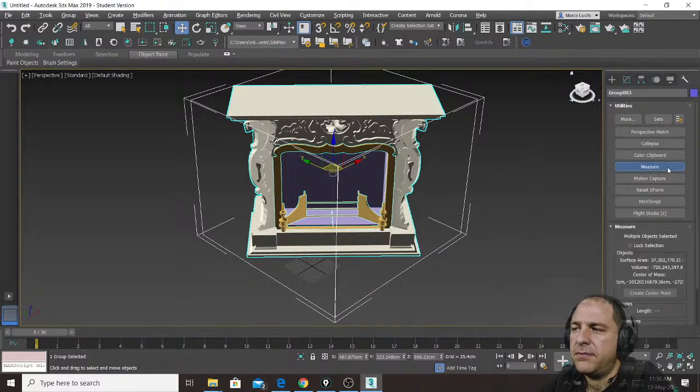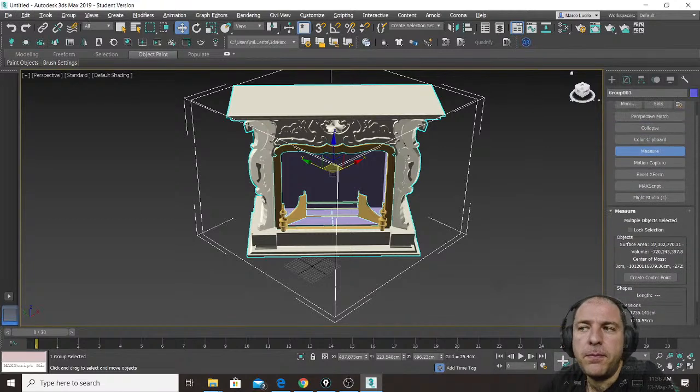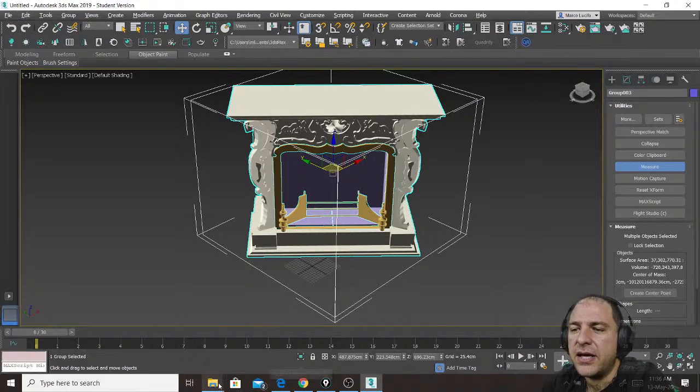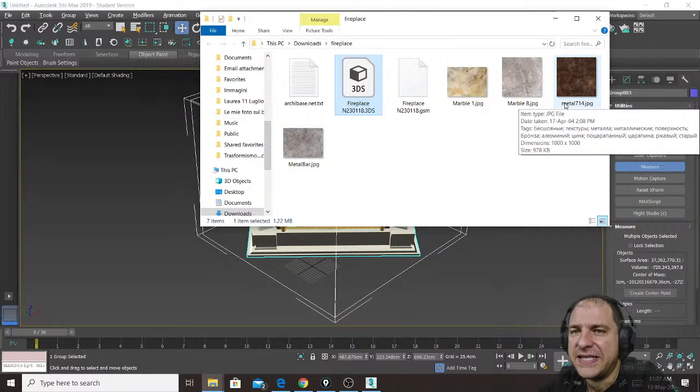Here, Measure. And if I read Measure, so do CAD blocks. First of all, this is not a CAD block, but a 3D block, because this is 3D, not 2D. Take care. And comes with their own materials. Some yes, some no. So for example, as you may see, this has textures in the folder, so it has materials, but they must be fixed. So we have to see all of these things.